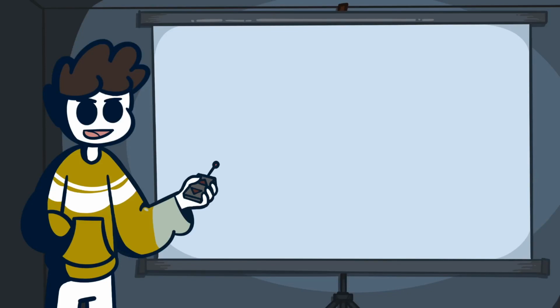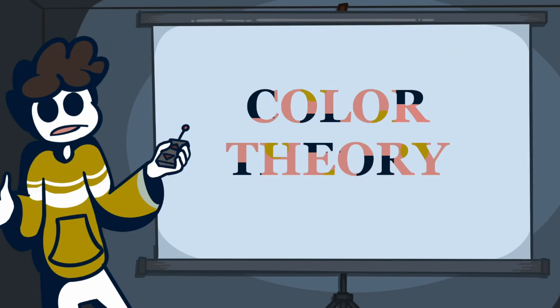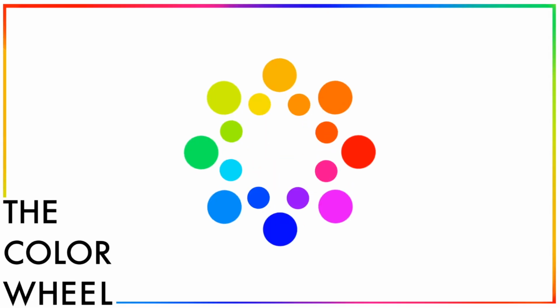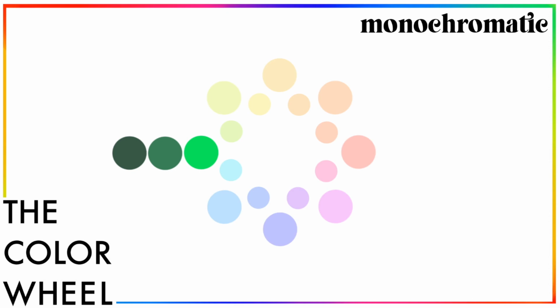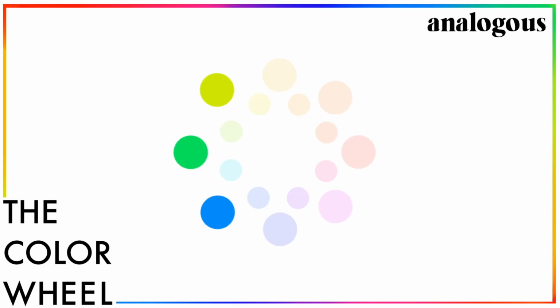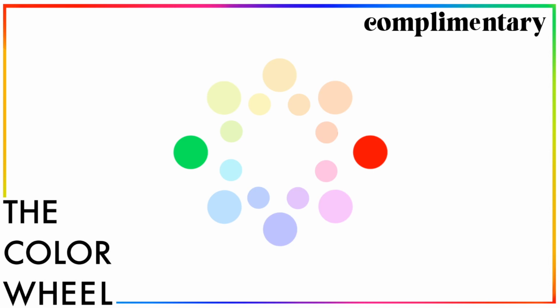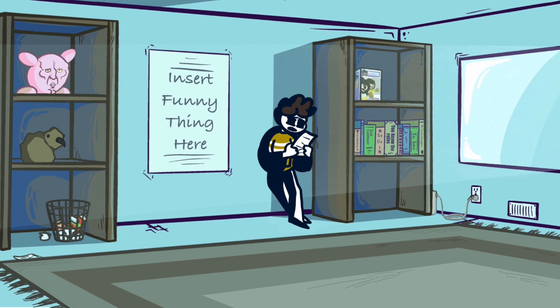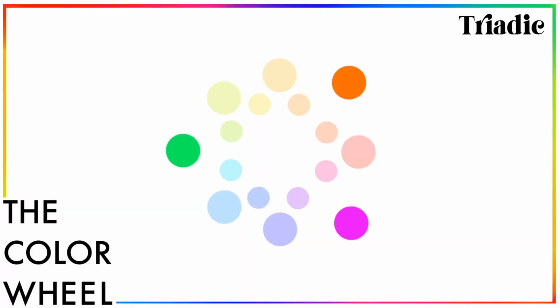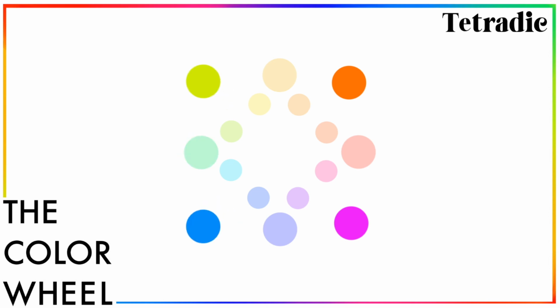See you then. To create harmony with colors, you'll want to use color theory, which I want to make a more in-depth video about later, but the quick summary of it is there are types of color schemes. Monochromatic, the use of one color. Analogous, the use of three colors that are best friends on the wheel. Complementary, two colors on the opposite side of the wheel. Split complementary, similar to the last, but the color has a friend. Triadic, a triangle on the color wheel, and tetradic, a square on the wheel.